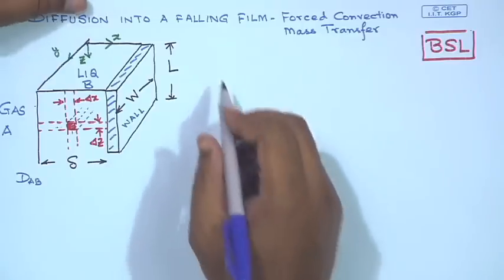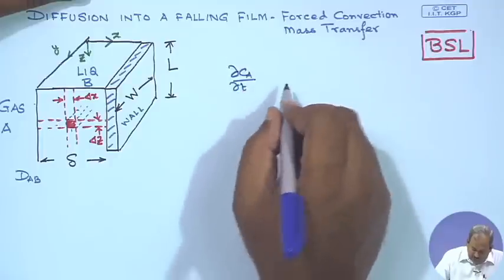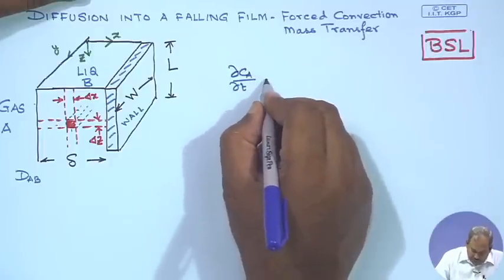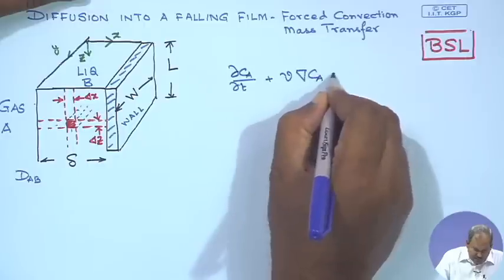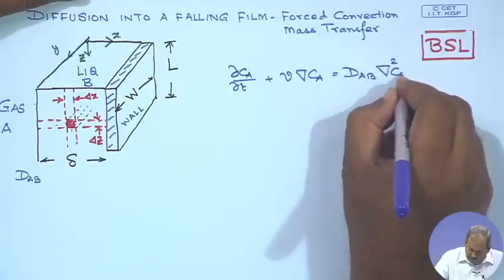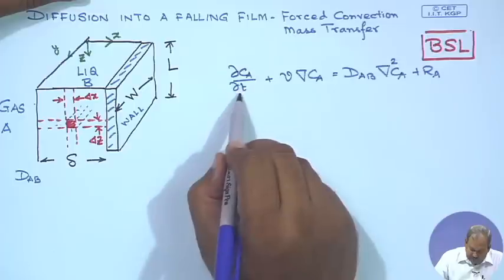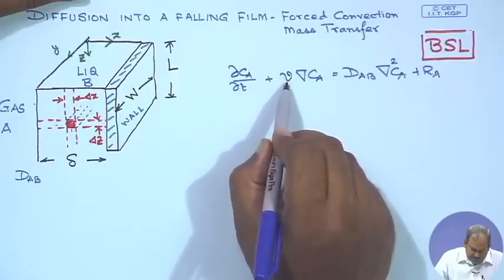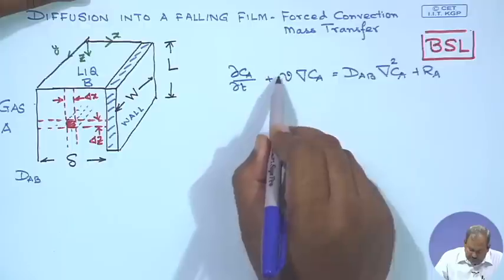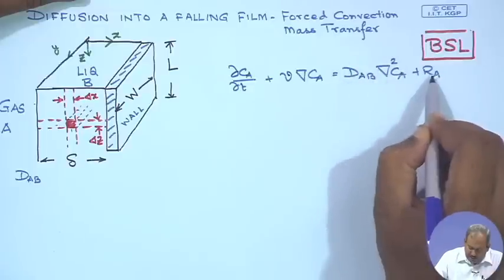So, this is going to be the case. I know that in the Cartesian coordinate system, the species balance equation, which is also there in any of your textbooks, is this, the one which we have discussed in the last class. This is the concentration of species A as a function of time, and since it has velocity in it, it's going to be the convective term. This is the diffusion coefficient, so this is the diffusive term, and we have the rate of reaction which consumes or produces A.